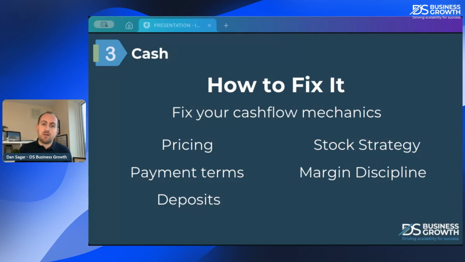And then margin discipline is the last one on here just to talk about. So if you find it really easy to say, I'll just knock off 10%, 20% here, actually that is going to hit your cash flow massively, more than you probably realize. I don't have it on here today, but there's a calculation you can do depending on what your gross profit is. If you give a 20% discount, you may need to sell 50% more product to get the same profit back. And of course, all that ties back to your cash flow. So if you're really quick to give a discount, I'll really encourage you to think about other ways to get more business in if you have relied on discounts in the past, and be really strict with your own margins. And again, it links back to pricing. A lot of these are, of course, connected.